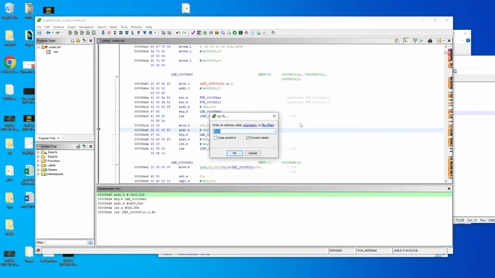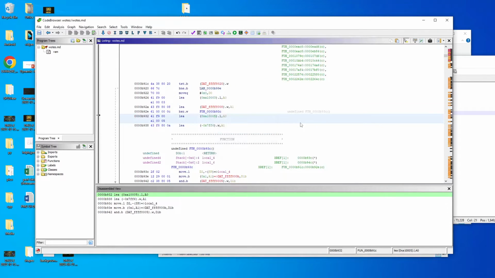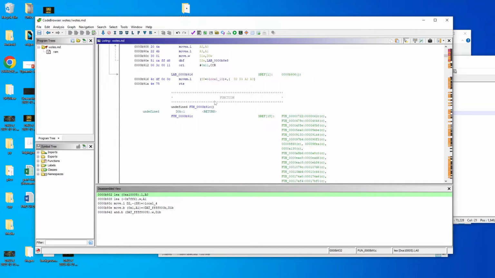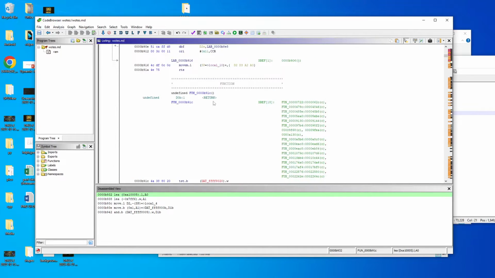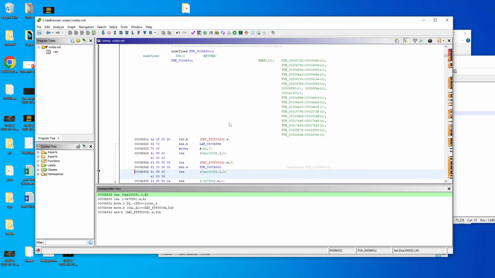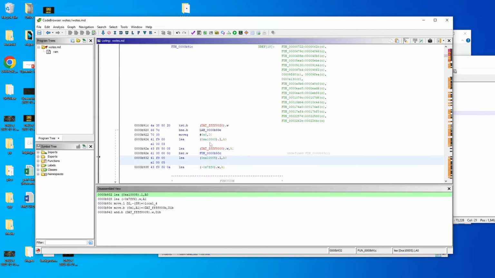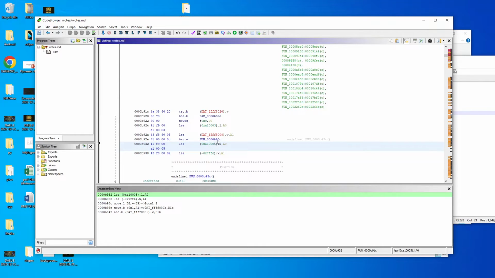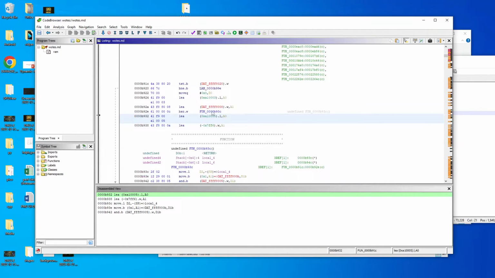B932, let's go there. And you can see here, here's the function. So this function is probably where it's polling the gamepads. It's going to load the address here for gamepad 1, and then it is going to call the function B93, which is this one here. So it calls this function, which is really close, after loading the address of the gamepad. And once it returns here, it's going to load the address for the second gamepad.